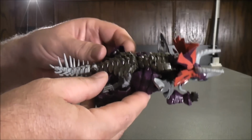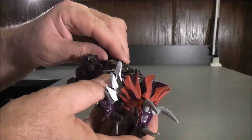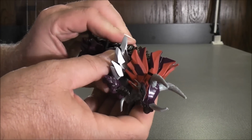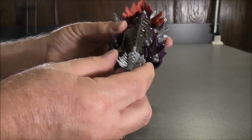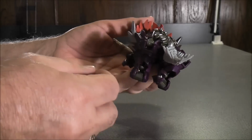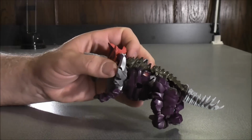There he goes. So basically I have to pull these out enough that this thing will go down. So this tail will go down, and then you can bring them in. You got it. Cool. And then I guess you can leave that down. His tail, you don't need to flip it back. His tail, you can go like this, unless you want to fight the robot mode again. Right now we're going to leave him like this, okay?